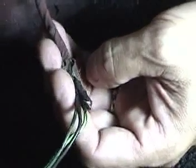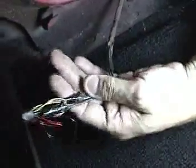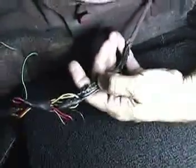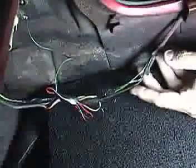What we've done is we've come back here to our trunk area, and all the issues that we had up front, we're finding a continuation back here. Someone's added LED lights to this car, which in general is not a bad thing to do. It's just the way that this is carried out with all the cutting and splicing and electrical tape, and it might not even be spliced. It might just be twisted wires. We're not really sure. Again, when we get this done, we'll put a nice connector here on the LED lights, and we'll connect them in to the rear body harness, and we'll show you how that's done afterwards.